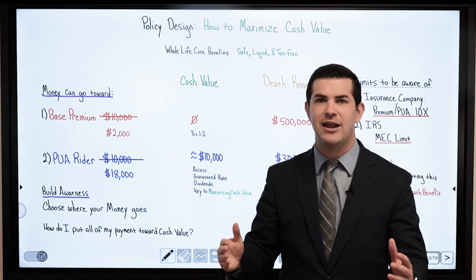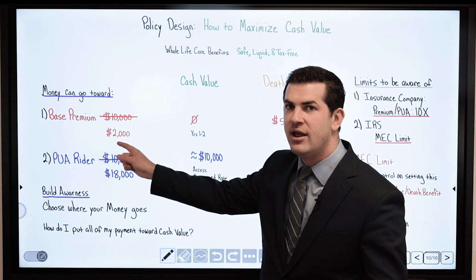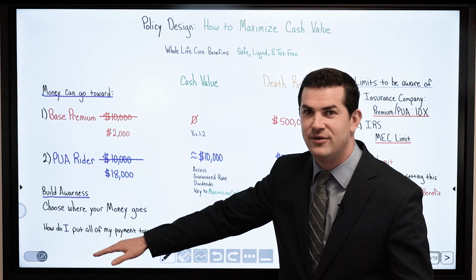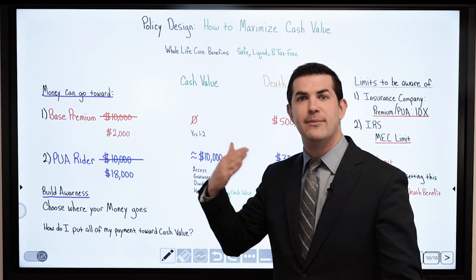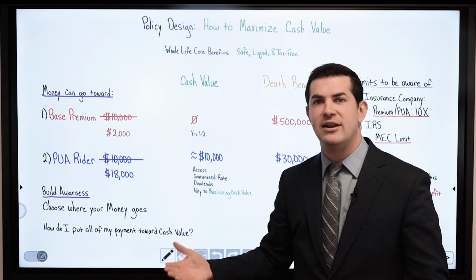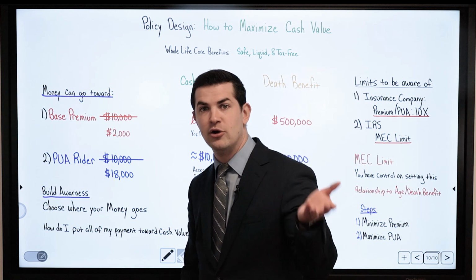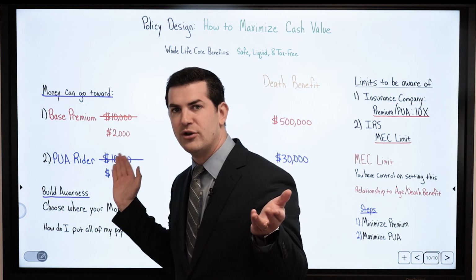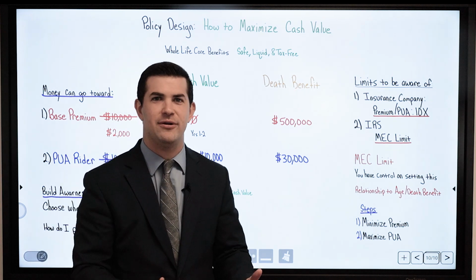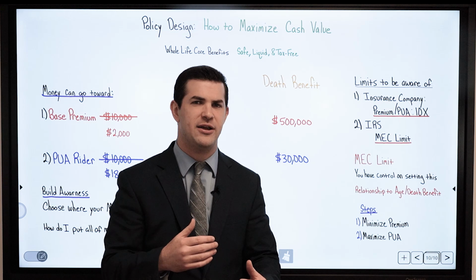What I really like about this is that it makes it very flexible, where I can commit to this and then have the ability to add funds, not committed to, but at my discretion. I can add up to $18,000 for a total of $20,000 per year. If I wanted the ability to go up to $100,000 per year, then I would want to set that minimum premium at $10,000 per year, 10% of my desired maximum. That's a good way to think about it.